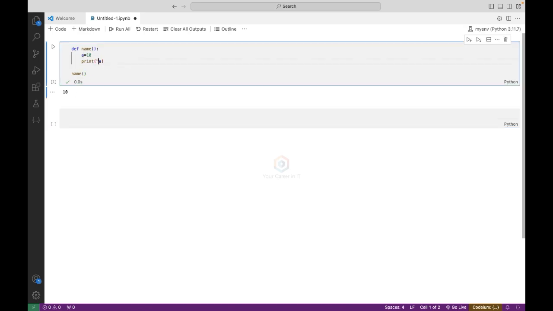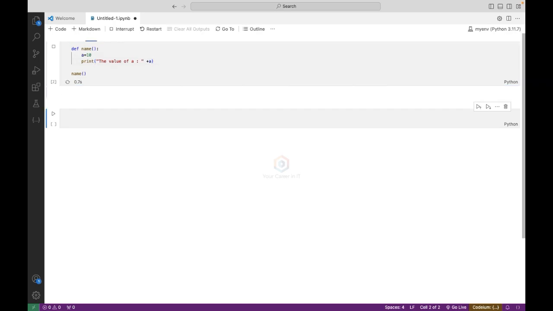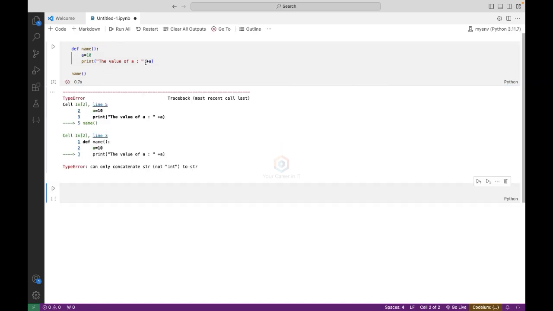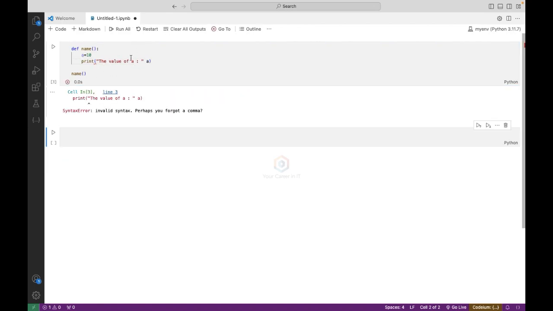Now for better understanding I will put some text with it. The value of a is, here we use f, a formatted string.